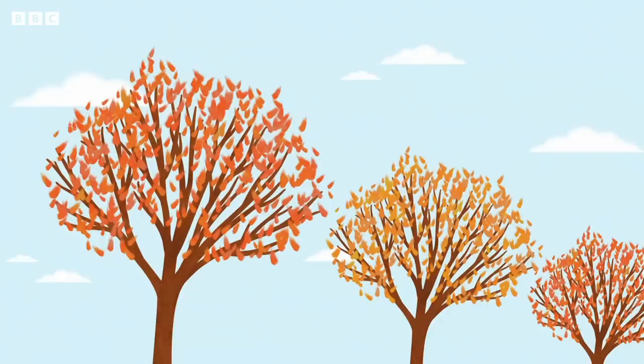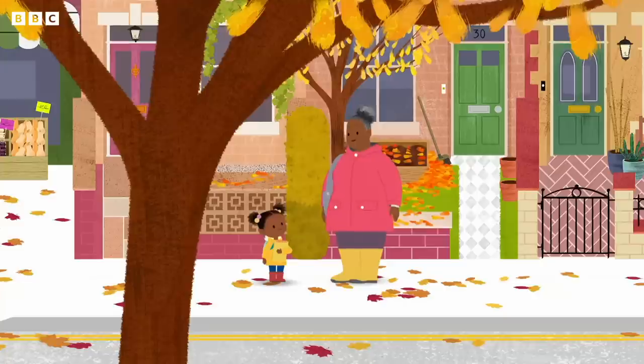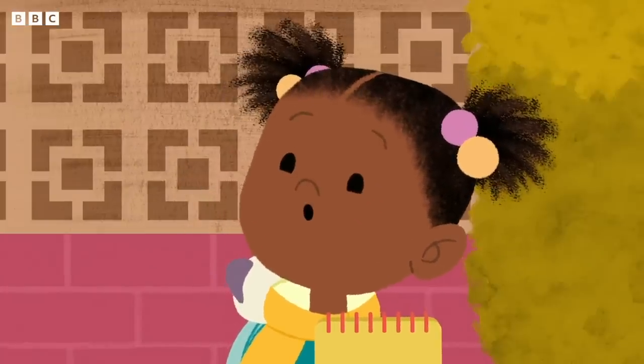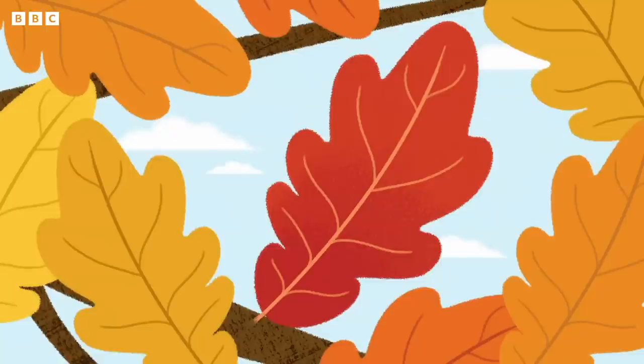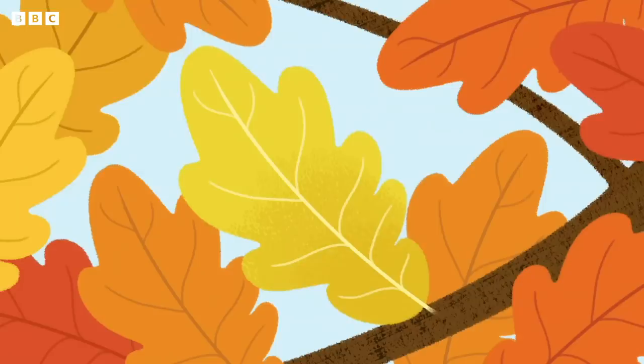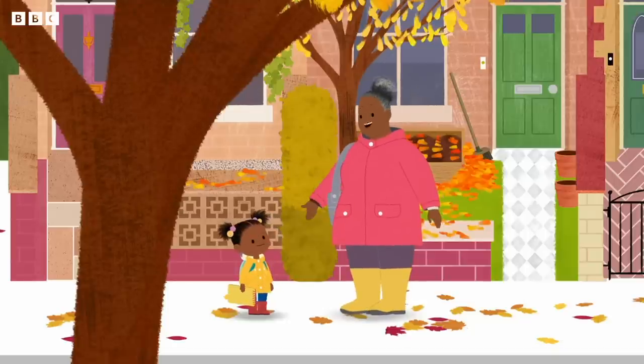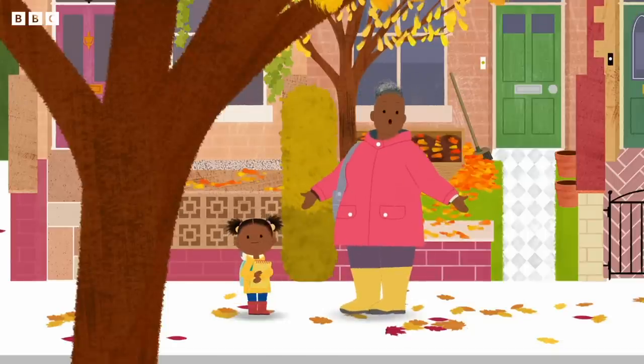Leaves look orange, Gran Gran. From a distance they do, JoJo. But look closely. Whoa! Orange, red, yellow, and green. Oh, that's why autumn is my favourite time of year. I love how colourful the trees look.